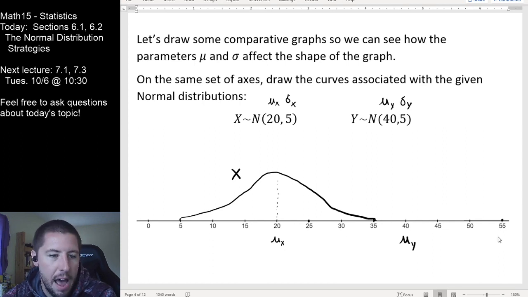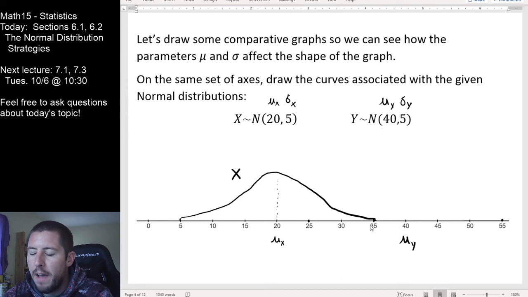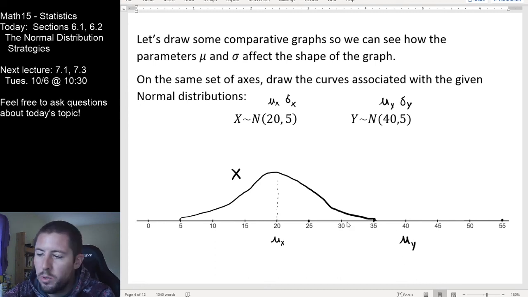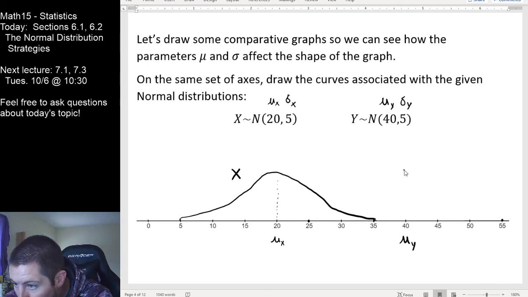So this would be saying to me, out of all the population of y stuff right here, almost all of our results will be between 25 and 55. That is within 3 standard deviations of average, 3 below and 3 above. And so what I should draw here, and here's what I'm going to try to do to help myself. The point to me is this.